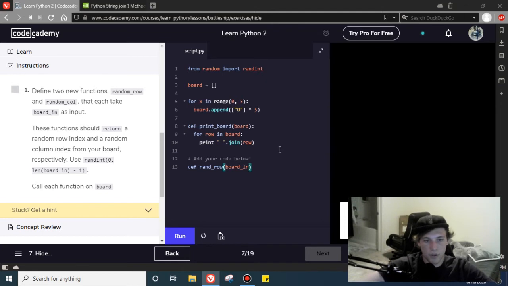I guess it's important to know that this board in isn't going to be set to anything until we call this function. Board in as input. And then my second random call with board in as input.